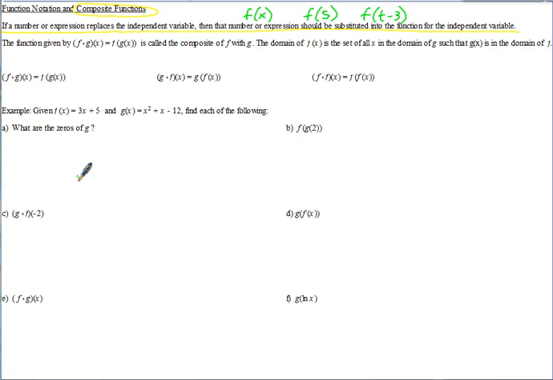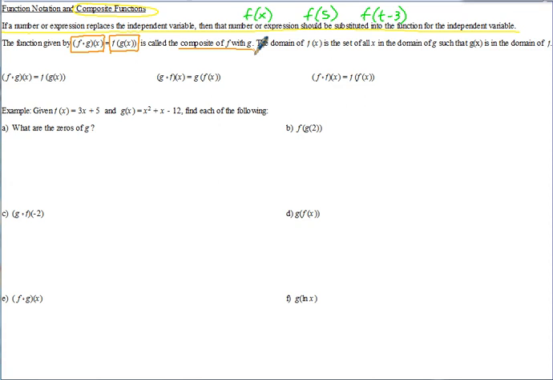But you can also have composite functions, which are really like functions inside of functions. Sometimes you'll see it written this way. Now, this looks kind of like f o g of x, but that's not what it is. The way you say this is f of g of x. And the order is important, because the one that comes second is the one that's being plugged into the one that comes first. The easier way to work with this is to write it like this: f of g of x. This shows you visually g of x is inside f of x. It means the same thing, just two different ways of writing it. This is called a composite of f with g.